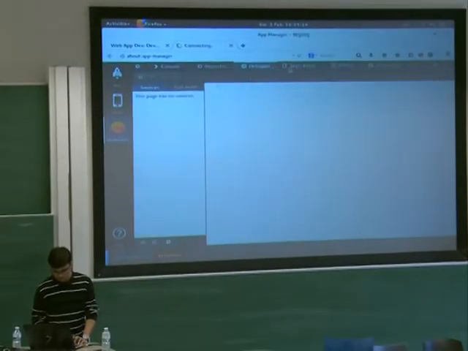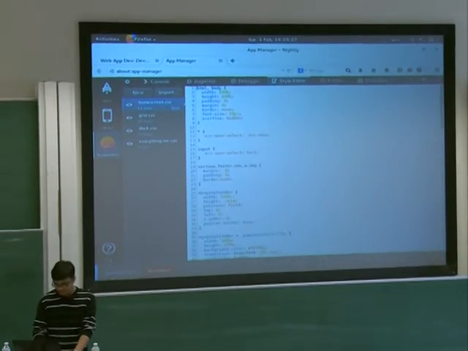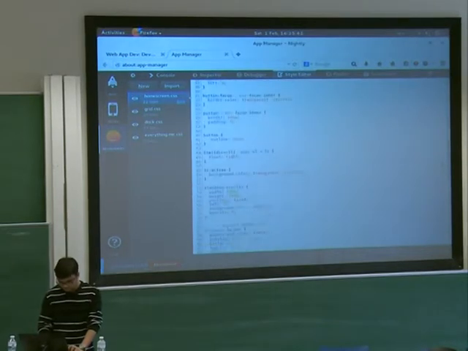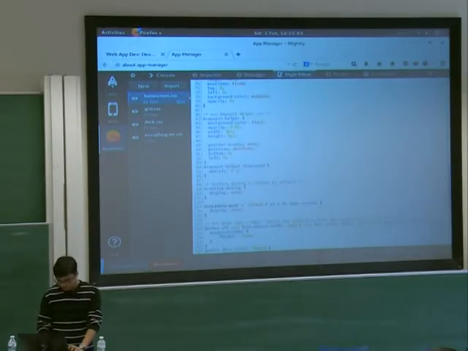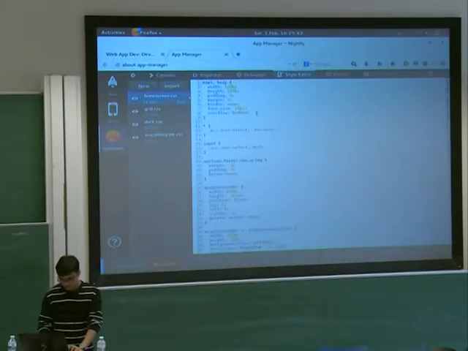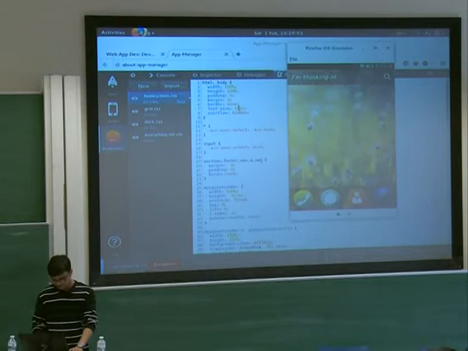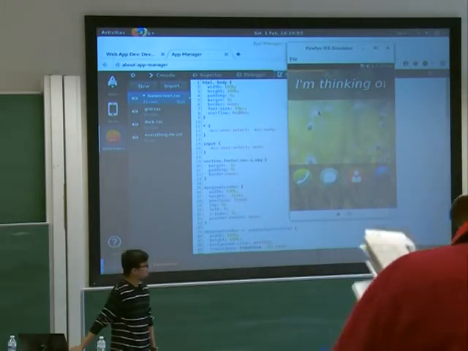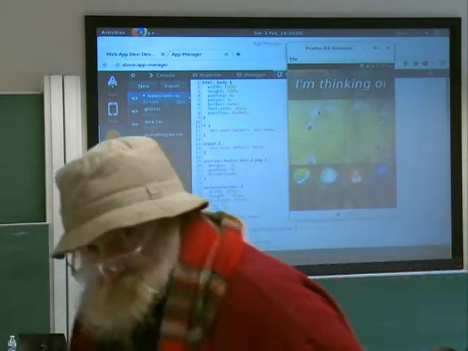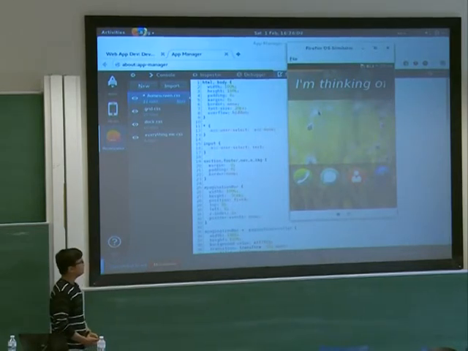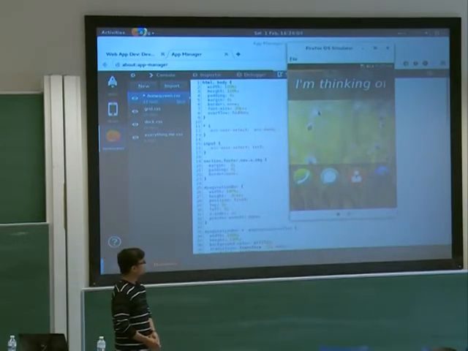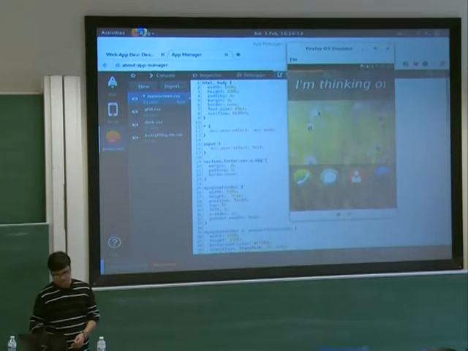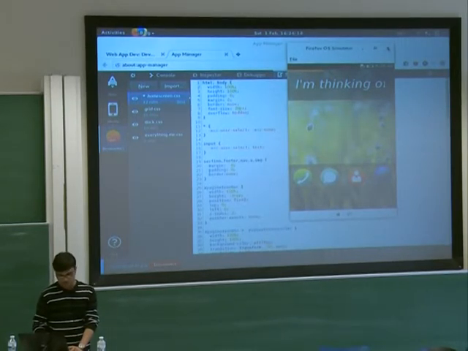done. So if I go to the style editor again, and if I want to show something more cool, I can just change the font size for this thing too. It increases this font size, so that just shows you that this is nothing but an HTML5. It's as easy as editing a web page, and everything that you do is directly reflected on the simulator, which can also be reproduced on the device itself. So these are some tools that you can really use for developing your own apps.